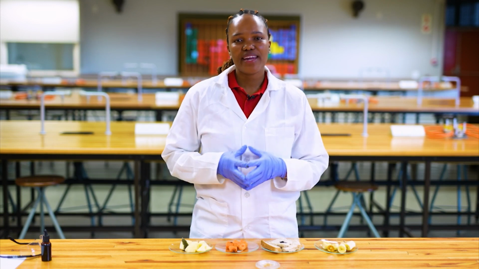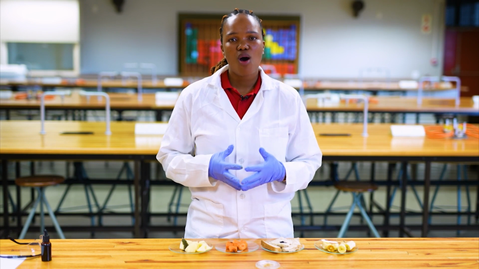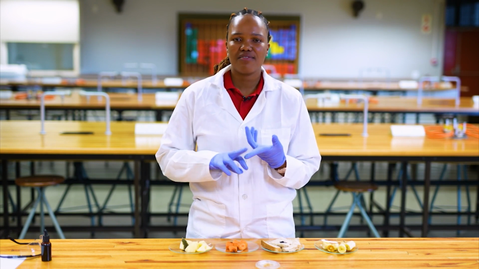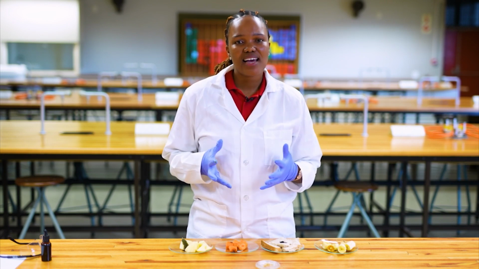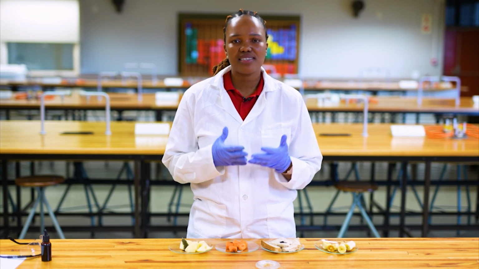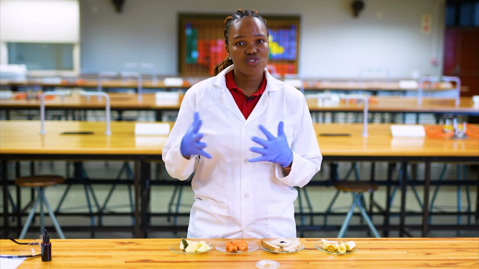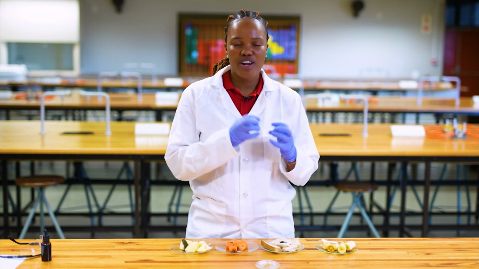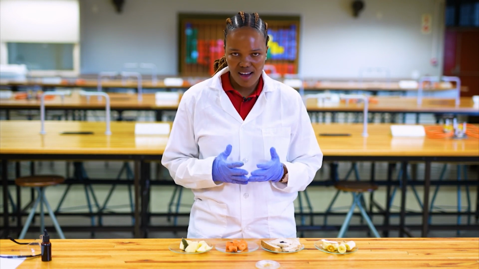So let's do a recap of what we have learned. We have learned about 6 types of nutrients, which are carbohydrates, proteins, fats, vitamins, minerals, and water. And then we have learned how starch is formed. Starch is formed through the process of photosynthesis. Plants make sugar and then connect the sugars to form a long chain, which is known as starch.